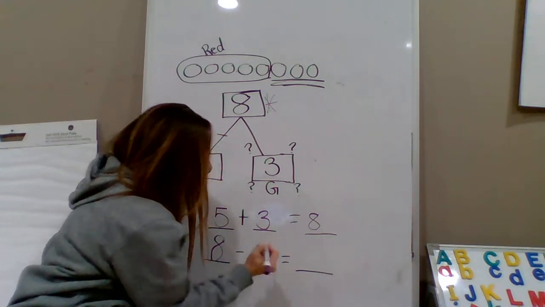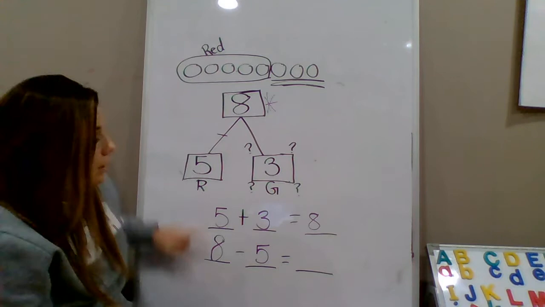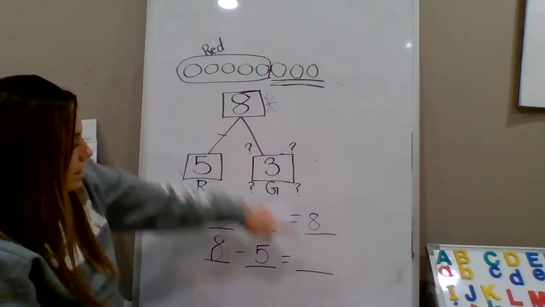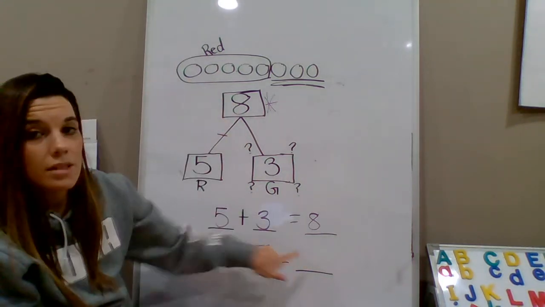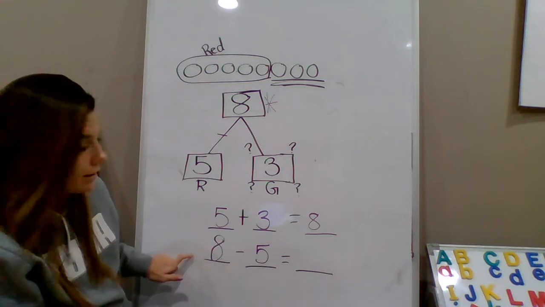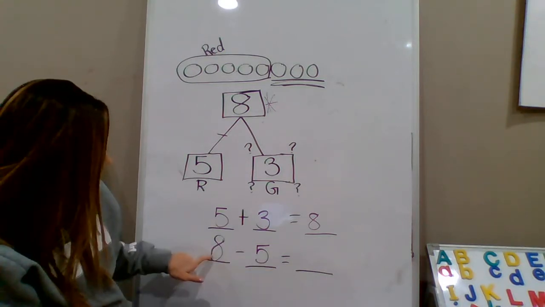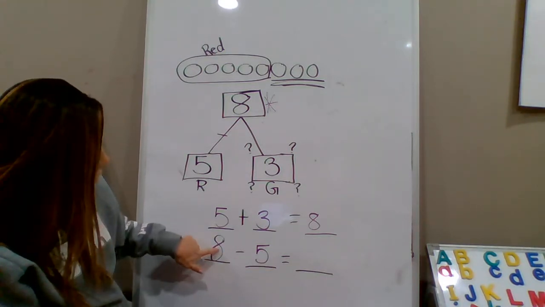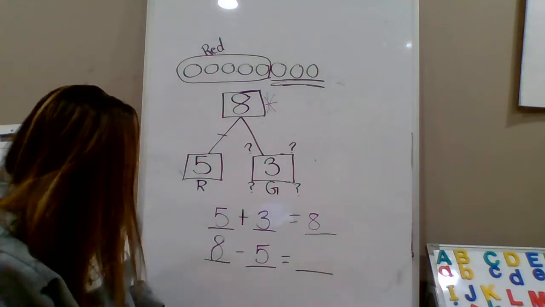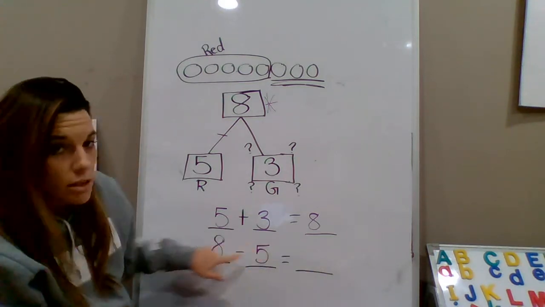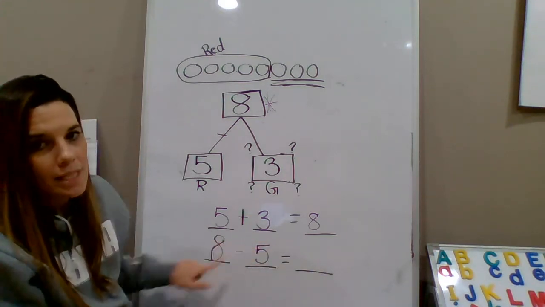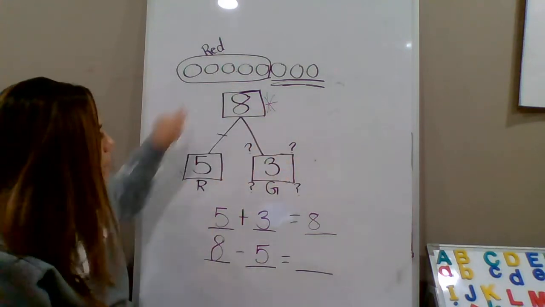Now what I am not going to do is write the 8, because some of you are forgetting that when we subtract, we're breaking apart a whole number into two smaller parts. And instead of subtracting, you're adding. We're not going to add. And all of my numbers are right here.